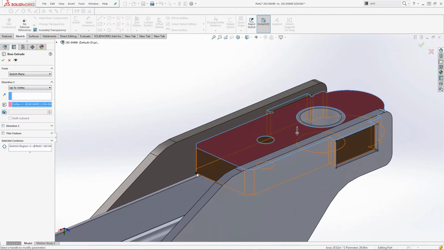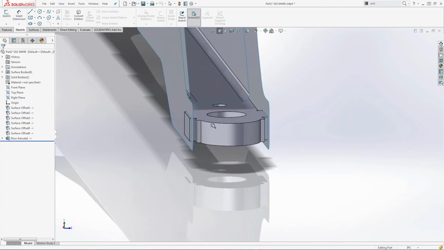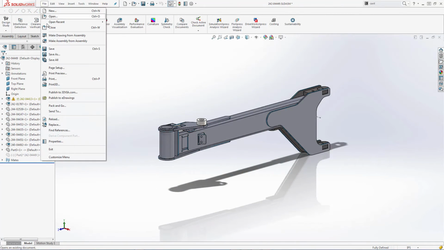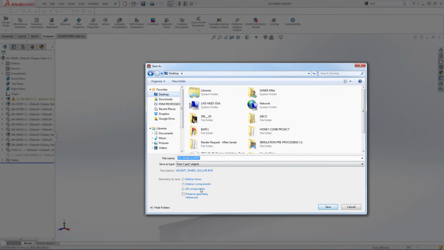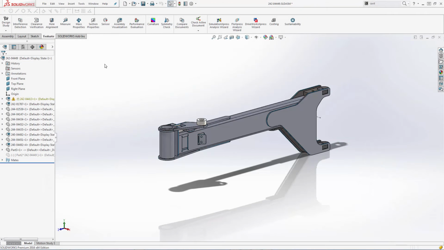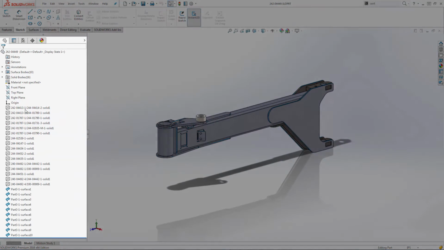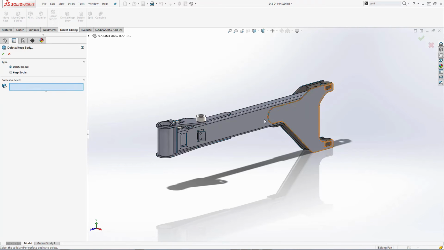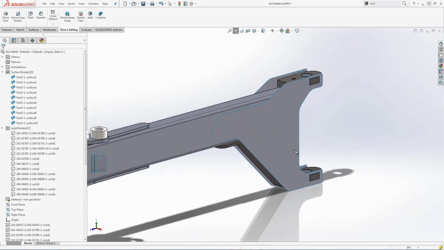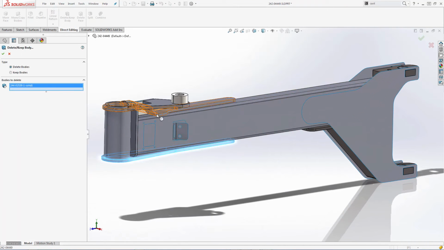You may run into a situation where you have a lot of components that will need to be meshed with a solid mesh. So instead of creating an in-context relation, creating that sketch and extruding it out, what I'll do here is, after I've created my surface part, do a save as and grab a SOLIDWORKS part file, grab all the components and generate that out. This will create my new FEA part with everything, surface bodies, solid bodies, all ready to go for simulation. The last thing I need to do is just decide on what I want to keep. So again, using the direct editing, we can delete bodies and start to get rid of the solid bodies, leaving the shell behind.